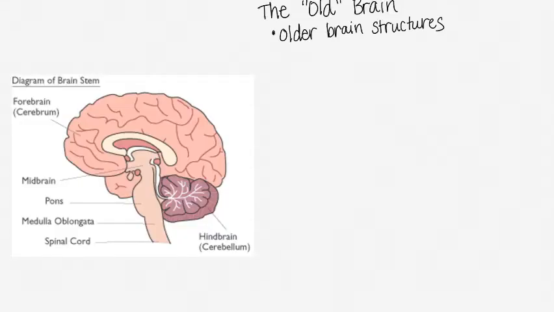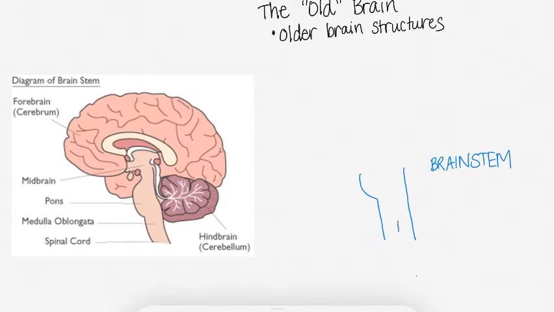So what we're going to be doing here is drawing a diagram, but I have that same diagram that we just looked at over on the left-hand side of the screen, so you can have a better visual of what the brain looks like. So again, we already have the old brain and the older brain structures listed. Now we're going to draw parts of the brain. In blue here, I'm going to be drawing the brainstem. And that brainstem is going to be very important for basic life functionings.